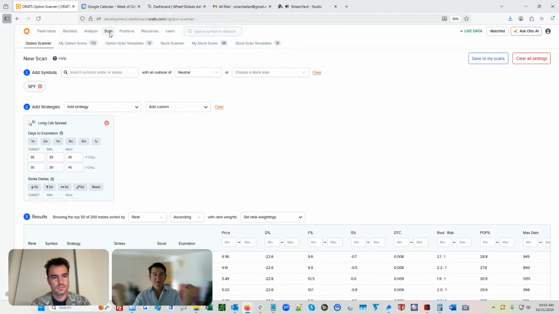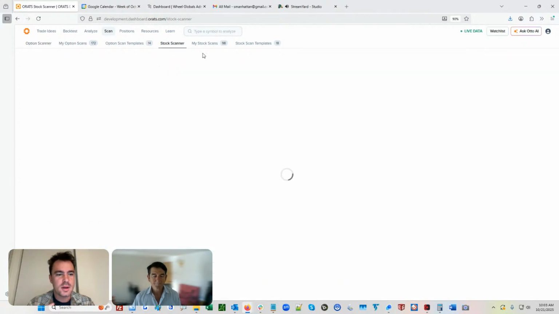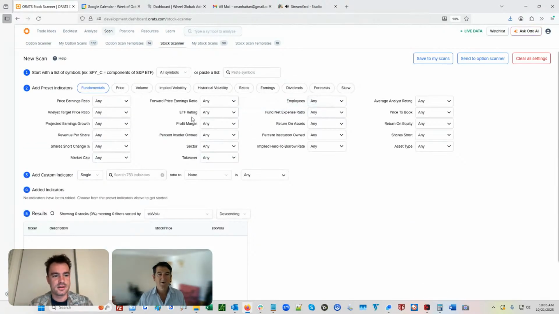Another ideal thing is, even if it doesn't go all the way to expiration and the volatility comes down in the front, maybe goes up in the back, that's also good. So far so good, Tyler? Yeah, right now you're just talking about a normal calendar spread. Right. And we're going to talk about how to find a good setup for that calendar spread. We're going to be using the option scanner and maybe the stock scanner to test these out.